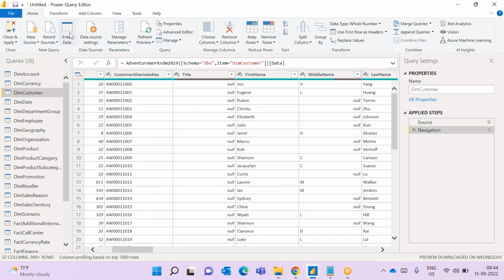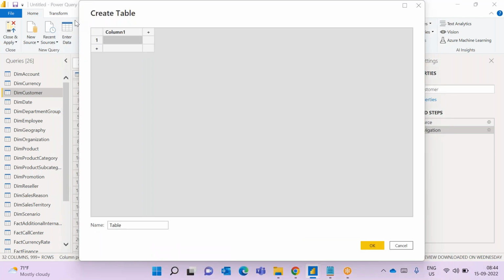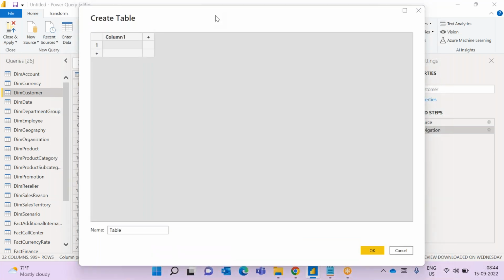Okay, next option what we have is enter data. So this enter data is nothing but where you will create a manual table, deciding the number of columns and number of rows, and you will use it in the Power Query transform editor. Okay, so there is a scenario where this is very useful, this manual table or this enter data option, where we have used it in many use cases.